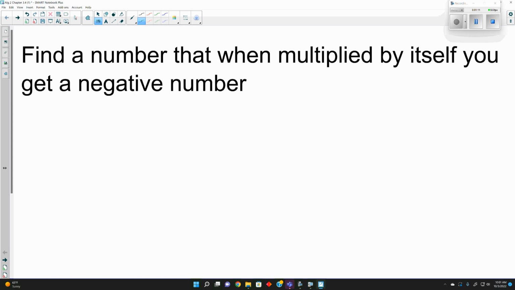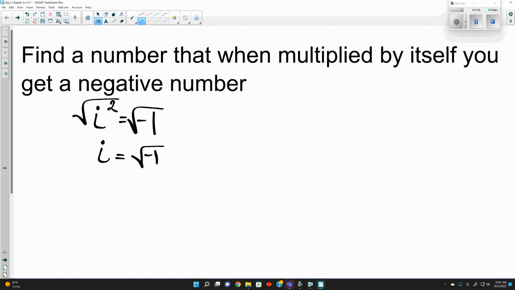Is there actually one? So let's think of this. We're saying that some number, we'll call it I, times itself, so I squared, is going to equal, let's just say, negative 1. That's really what we're trying to get at: a number times itself is a negative number. So we could square root both sides. The square root of I squared is I, and we're not going to worry about the plus or minus. But really, for this to work, we're saying that I is the square root of negative 1.